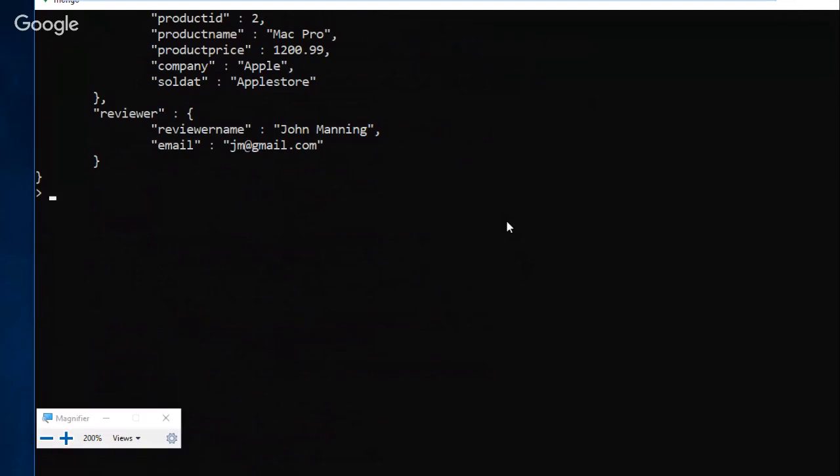When we do data, I'm going to show you the other way to enter data too, but first I'm going to do db.collections.find, and let's say we wanted to find where the reviewer name was Norman Bates.